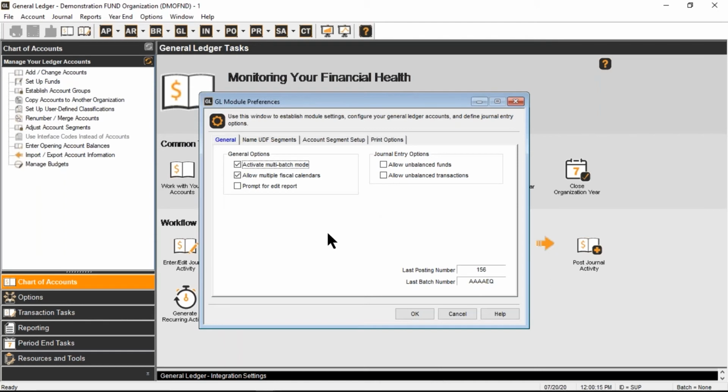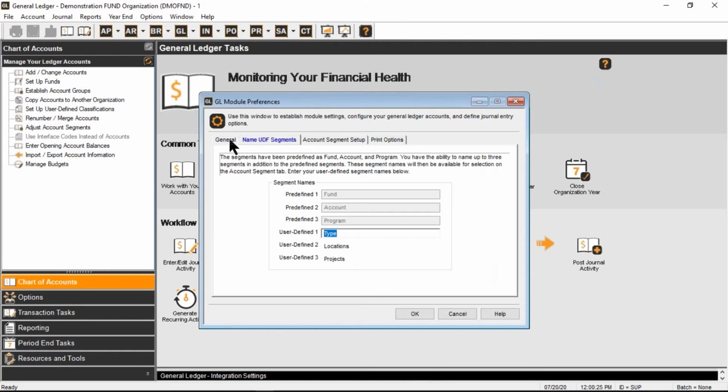And a good question, how many budgets can I define in GL? Remind me of that question again when we get to the budgeting, and I'll answer that for you. Quick answer is there's no limit to that. You can set up as many as you need to.